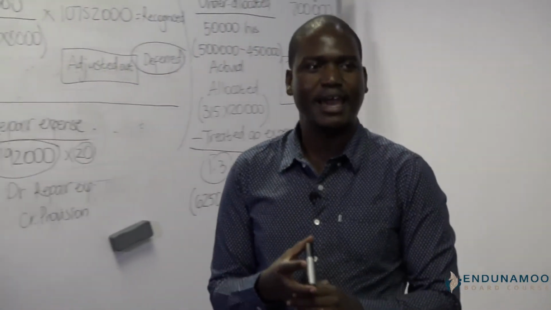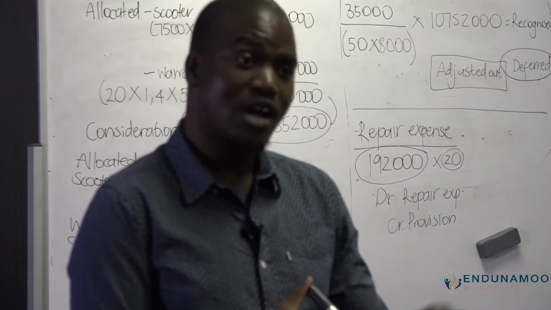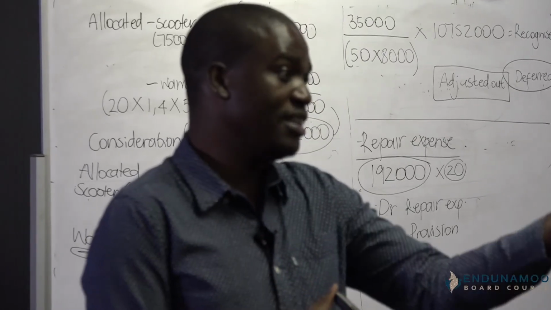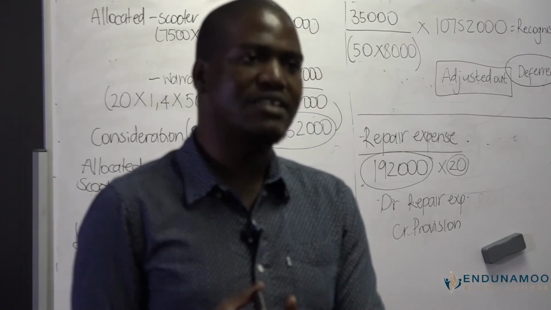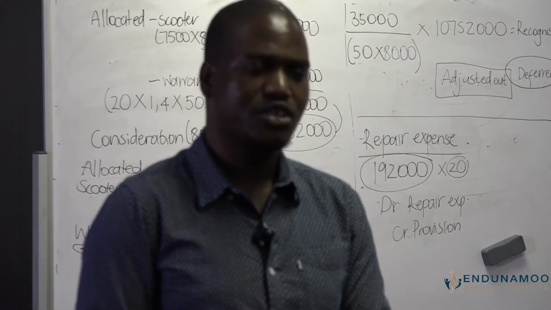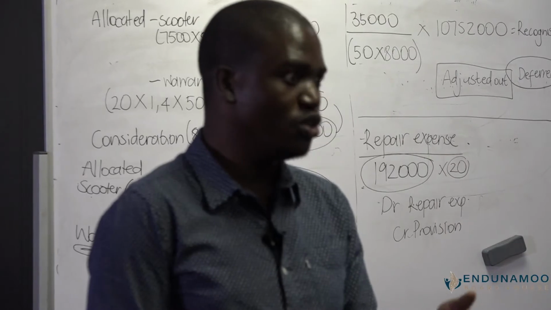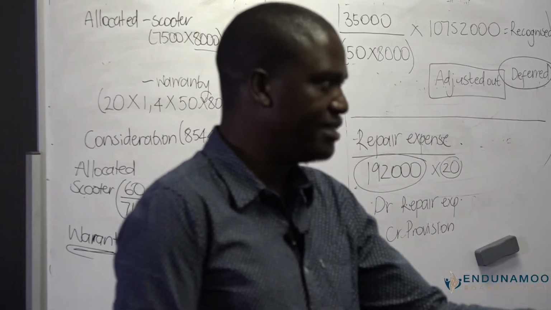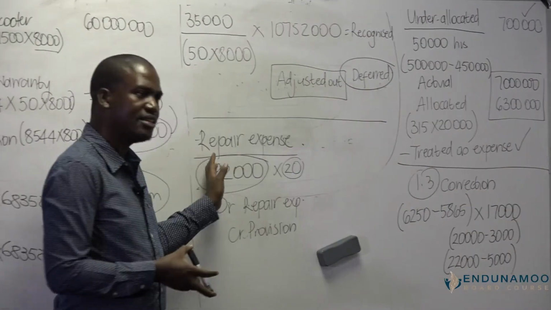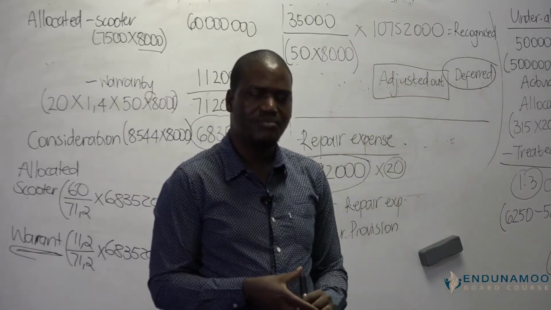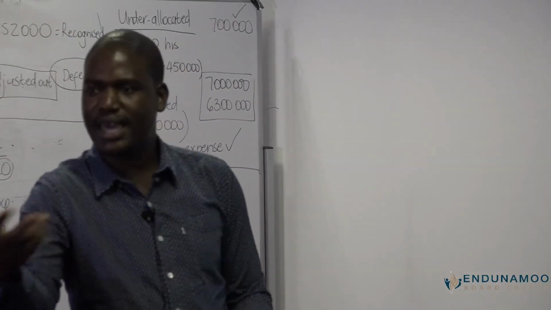A provision is a liability of uncertain timing and/or amount. So one, we don't know when we're going to do it. We just know it needs to be in the next 12 months. And two, we don't know how many hours are actually going to be done. So it meets the definition of a provision. Since there is a present obligation, since you sold these scooters and made a promise against it, what we are saying is that you should have recognized this liability. You have a provision to repair. Therefore, it raises the expense today.